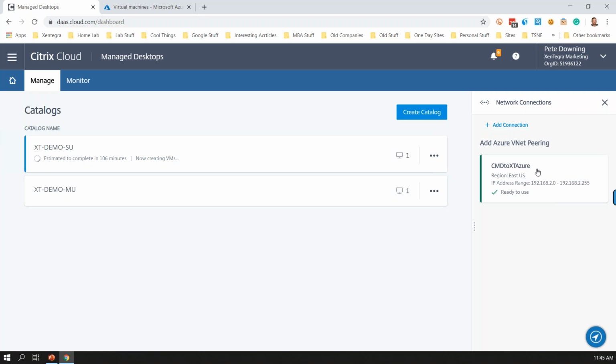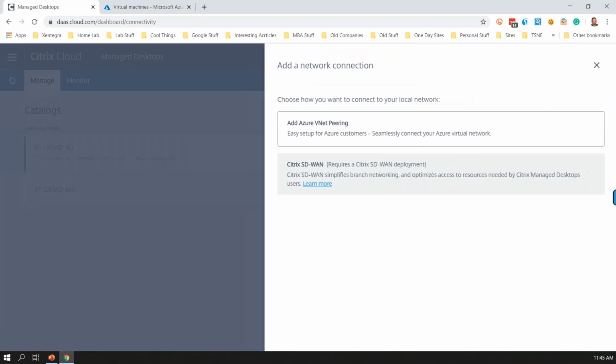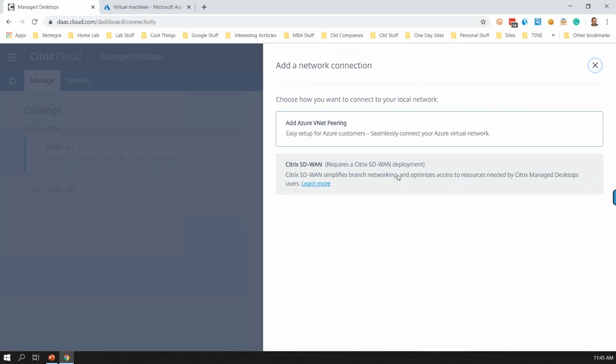Now, you don't technically have to do this if you don't want to. So if you're running bring your own Azure, you got your cloud connector set up and everything's ready to go, you don't technically have to do this. Some shops don't like doing this, right? But I like doing it because then you can know if the communication between your cloud and Citrix is intact, right? Now you can add another connection here.